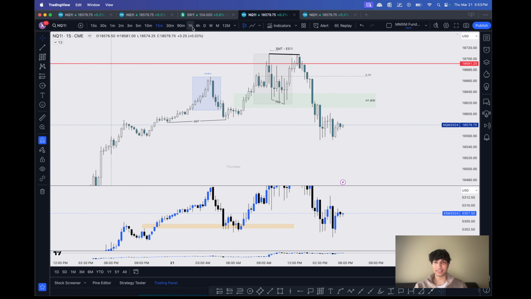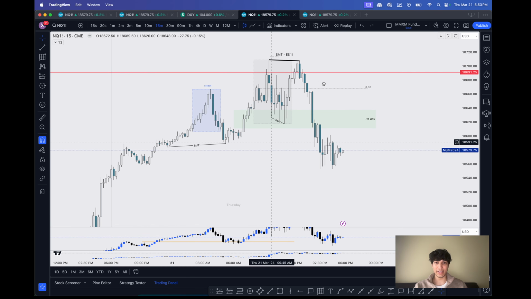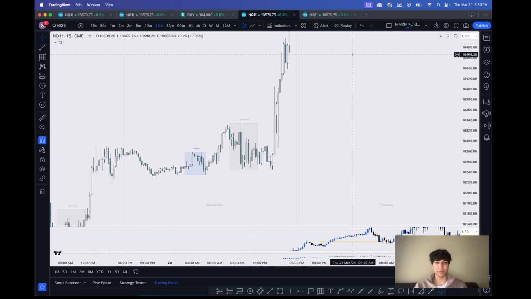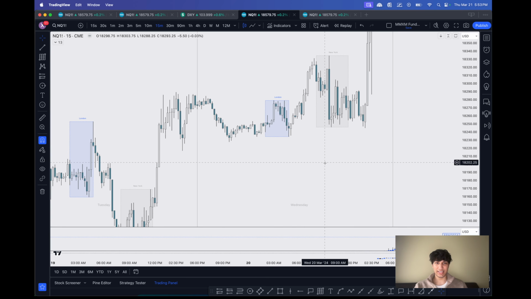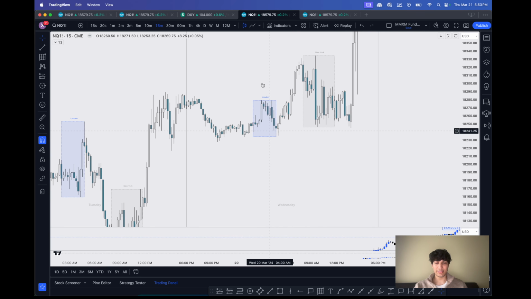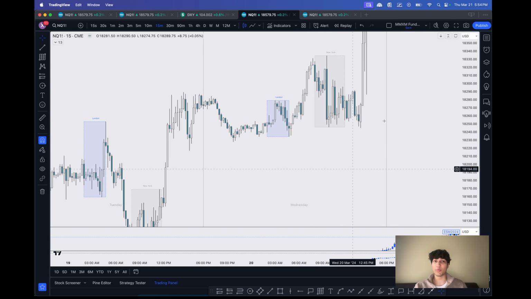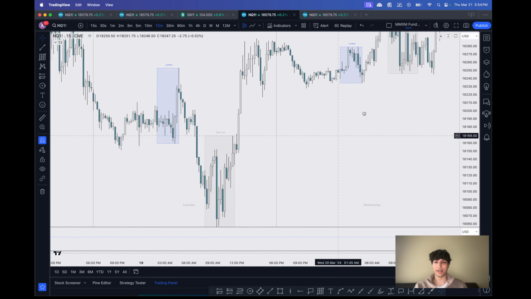So let's keep looking at these profiles and go through the days. Again, we're not going to do any of this in hindsight. It's all going to be in real time. So let's take a look at this day here. This profile on Wednesday, I actually wouldn't analyze because we have FOMC in the afternoon. So all of the price action before FOMC in this area is low probability to me. Generally, I stay away from the mornings of FOMC if you guys know how I trade.